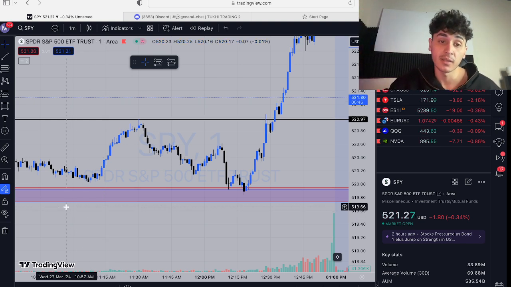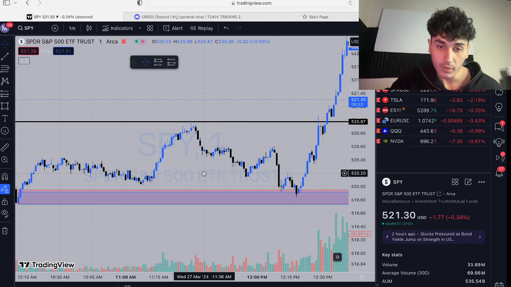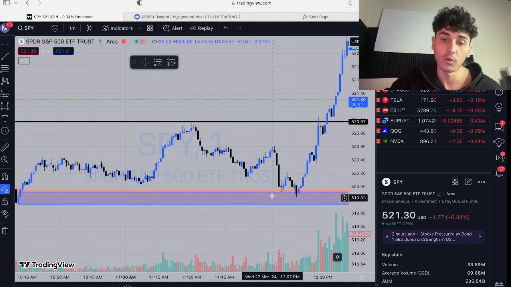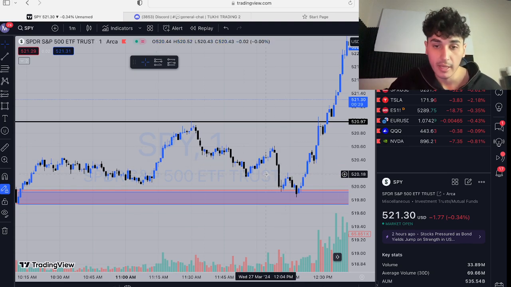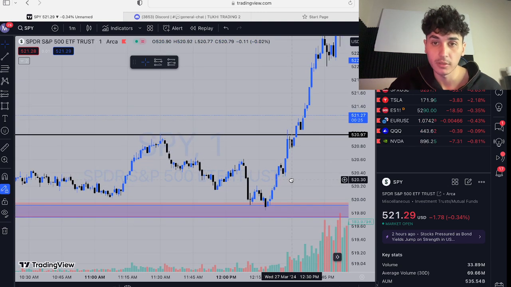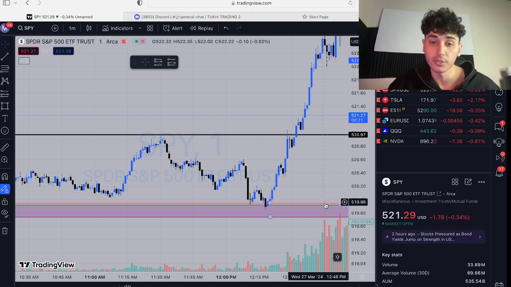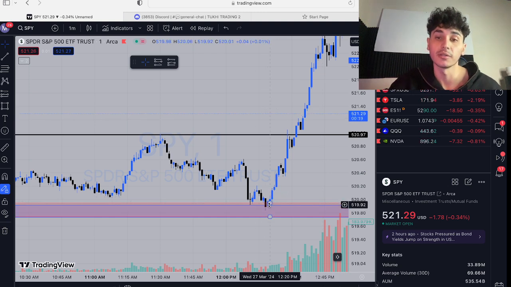Just keep in mind that the zones need to be inside of each other. Utilize the 1 minute to get the best entry possible, and utilize the 5 minute to understand where price is likely to reverse. And then you guys obviously know where to put the stop losses, and that is pretty much that. And then like I was saying earlier, make sure the zones are always inside of each other. That's how you get the stronger double confirmation.